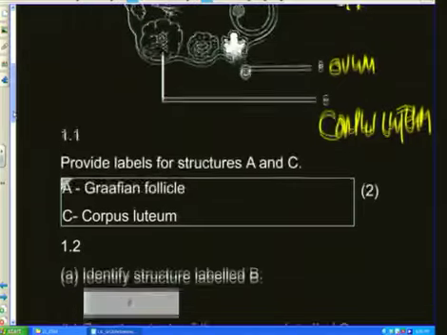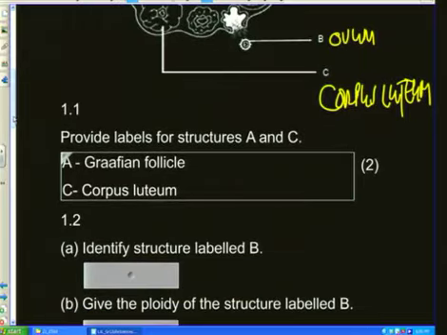By the way, the question only asked for A and C. Aslam already gave one extra answer, but that was good because it's going to come back later to bite us anyway. But remember, follow instructions. This question asks you for A and C, not A, B, and C, not A to C, but A and C. So you would have answered it accordingly, only A and C.